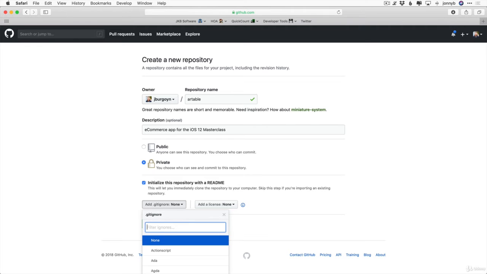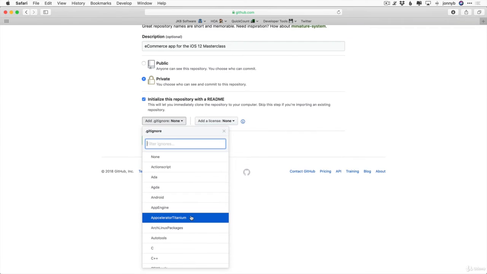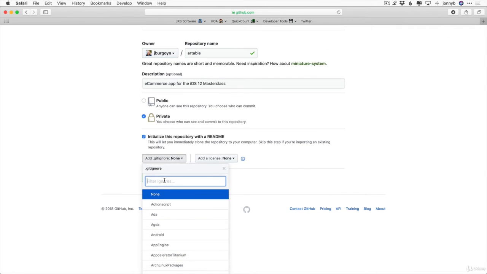And then I'm also going to add a .gitignore file, and I'll just do a quick search for Swift here. You have a number of template .gitignore files, and what a gitignore file is, sometimes you have files in your project that you don't want to upload to Git, to your GitHub account. Those might be privacy sensitive things like API keys that you don't want other people to get access to.